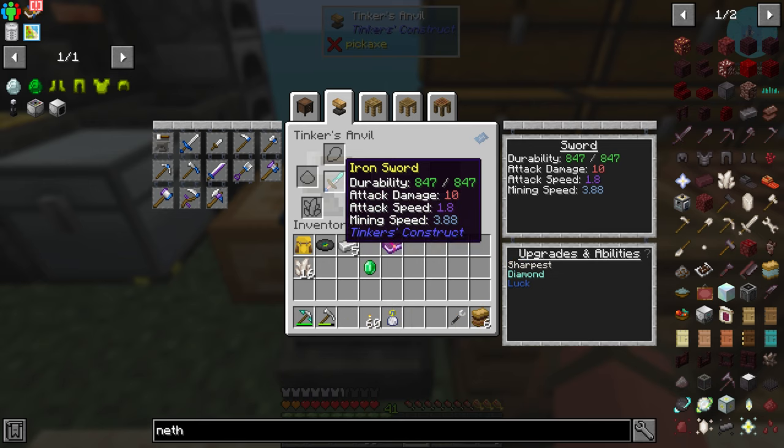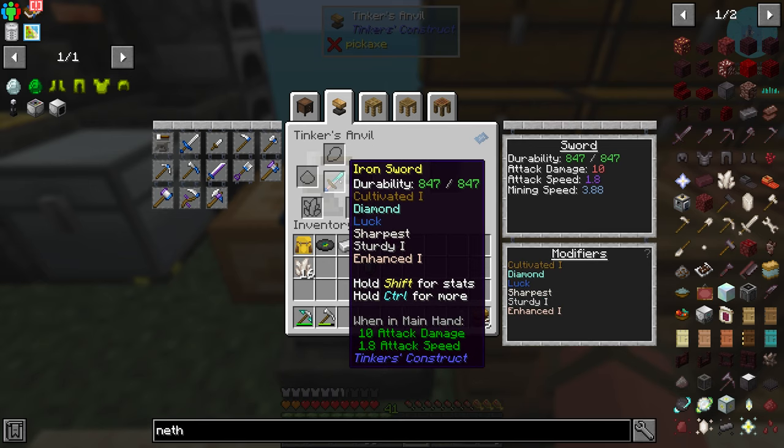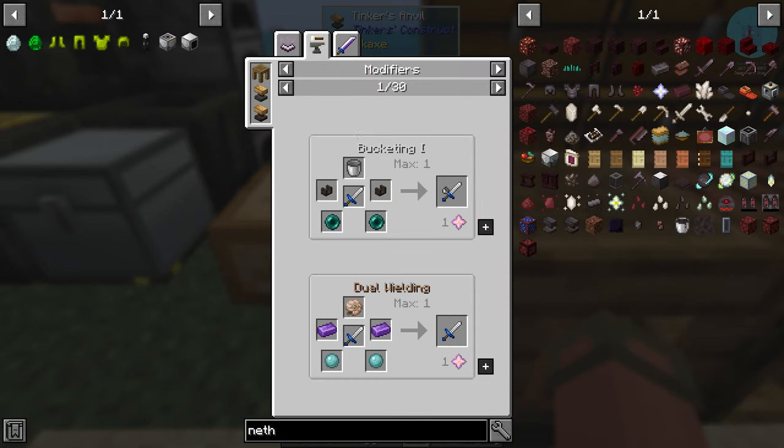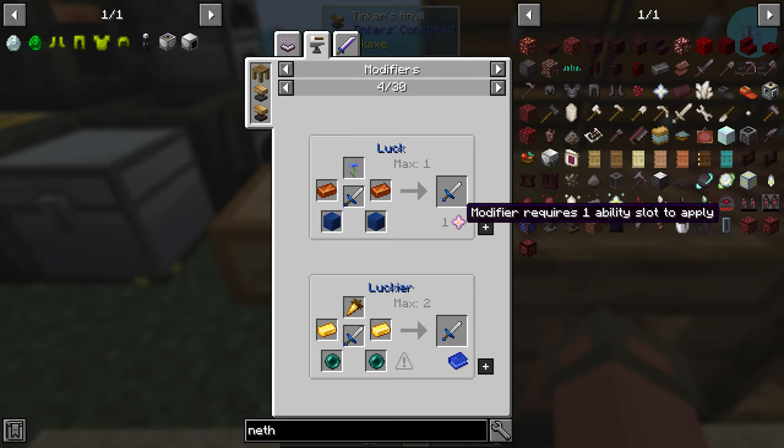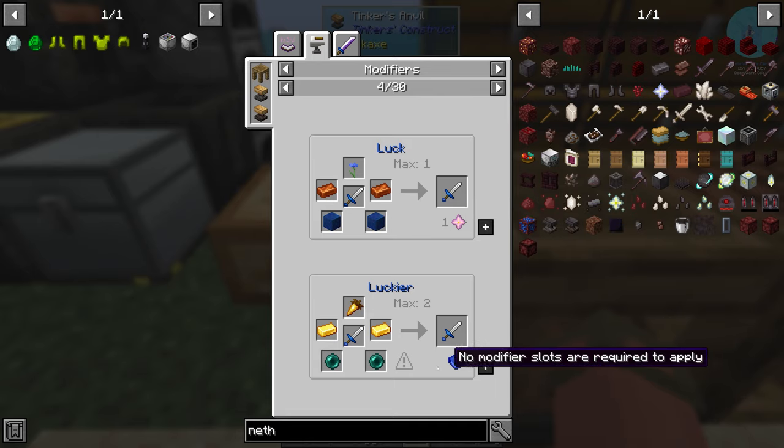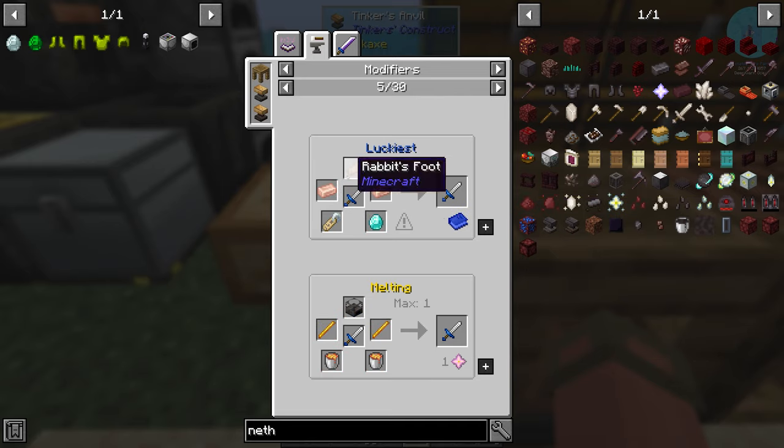If you guys want to know what you could put on these Tinker swords, you could just hit U on whatever weapon it is and go to the second tab here for the modifiers. And you can see all the different things that you can do with it. So I did one tier of luck, which takes an ability slot. But it looks like the second tier of it actually doesn't take a modifier. So we might actually do that.